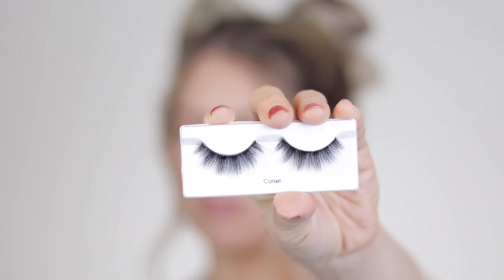The liner is set and I'm going in with false lashes and mascara. I'm using my Milani Lash Trifecta and then the Kiss Corset Lashes — these are dramatic, but if there's ever a look for some dramatic lashes, this is the time. I'll do all of that off camera. Lashes are on — that took way too long. I don't know if I got a dud with those Kiss Lashes, but I could not get them to apply to my eye. I really do like the Kiss Lashes, but I was struggling hard. If these aren't perfect, I'm so sorry.